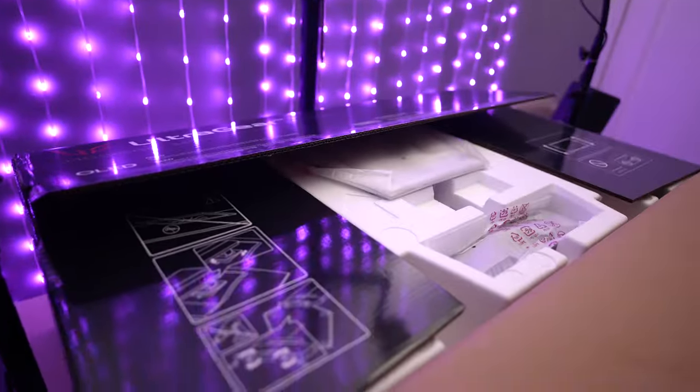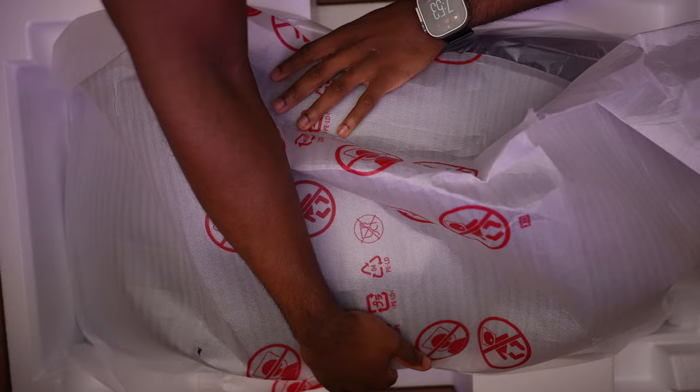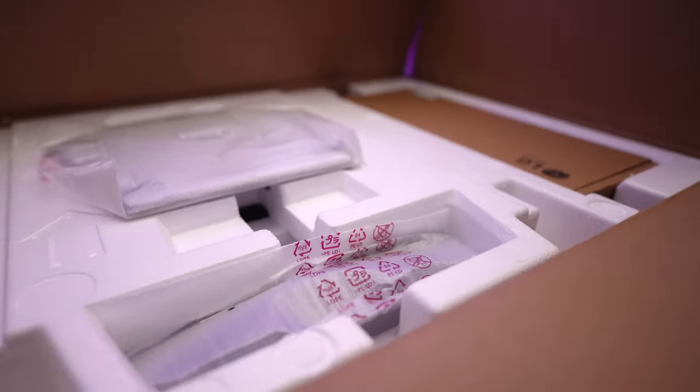This looks absolutely fantastic. The unboxing experience is very similar to any UltraGear monitor — it's presented with the stand, and you have all your peripherals such as the power plug, an HDMI, and a DisplayPort. I appreciate how the packaging looks so neat and well presented, though the box was super long. Switching out monitors was easy — literally just plug out the old monitor and plug this one in. I didn't even have to change the cables at all because everything was exactly the same.